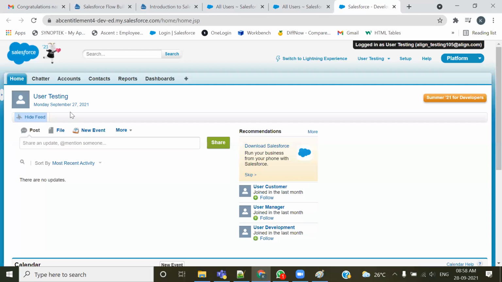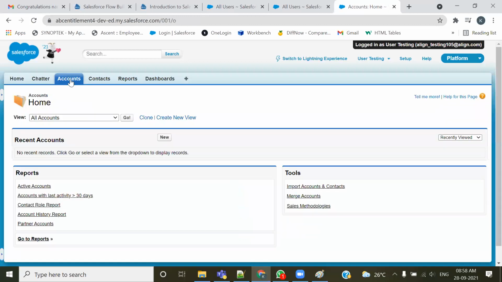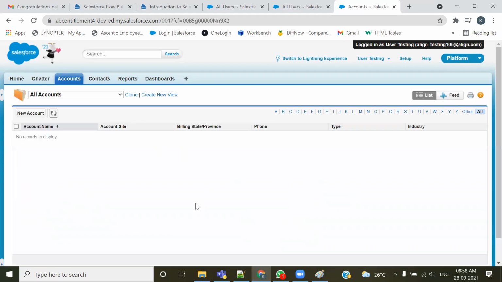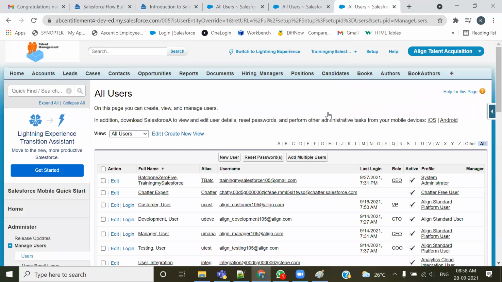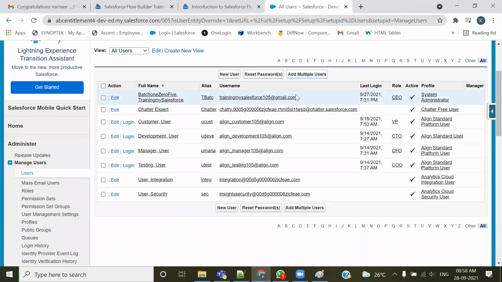तो मैनेजर को नहीं दिख रहा है। अब टेस्टिंग को भी ट्राई कर लेता हूँ, उसको भी नहीं नजर आएगा। जब एक को नहीं दिख रहा है तो सभी को नहीं दिखेगा। अब यहाँ जाइए, ऑल अकाउंट्स में जाइए, यू वोंट फाइंड एनी। तो दिस इज समथिंग कॉल्ड एज रिकॉर्ड विजिबिलिटी सेट करना। और किसी भी रिकॉर्ड की विजिबिलिटी सेट करने के लिए आपको ऑब्जेक्ट की ओडब्ल्यूडी पे चेंजेस करने होंगे। तो आज हमने क्या सीखा?